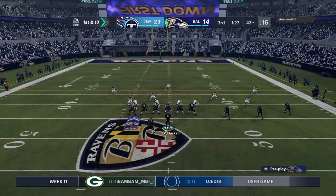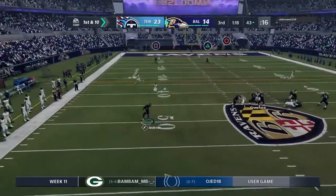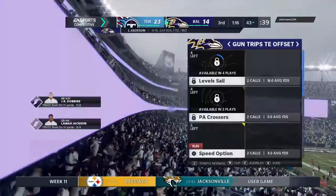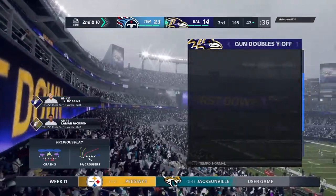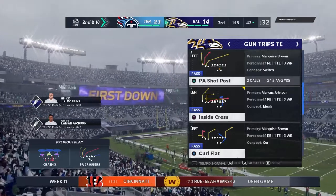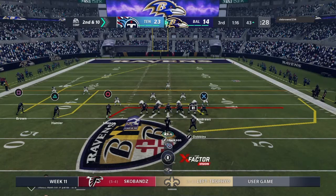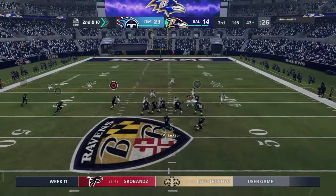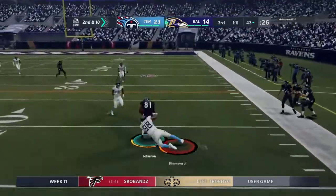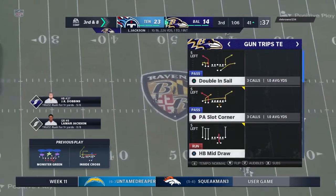Tannehill now to throw. And he will find Davis, that's complete. And he'll be brought down here at the 3-yard line. They'll wind up with 17 on that one, but they're still a bit short here for fourth. It brings up fourth down. So the snap will come from the 3, but remember, they don't need the touchdown. They can get the first down if they get a yard, and the ball gets to the 2. He didn't get the touchdown, but he did get the first down as he's tackled at the 1. They only got a couple, but a couple's all that they needed as they convert on 4th.